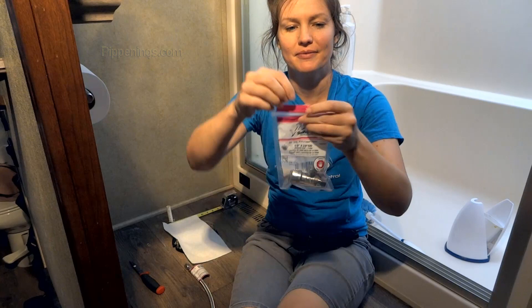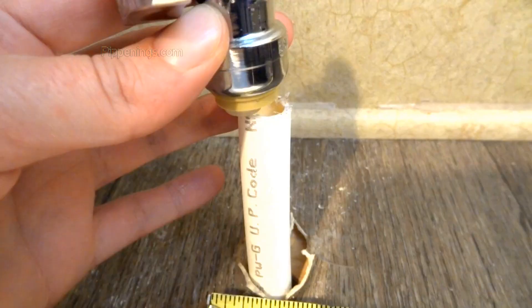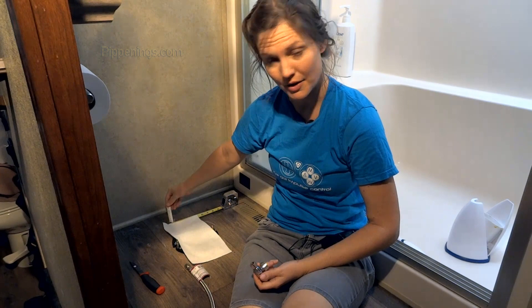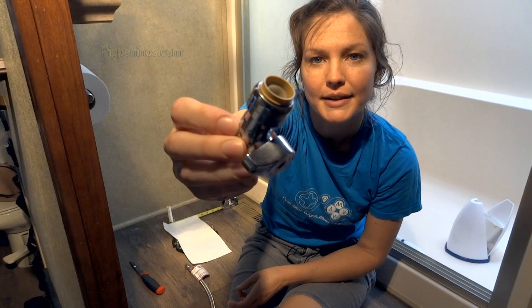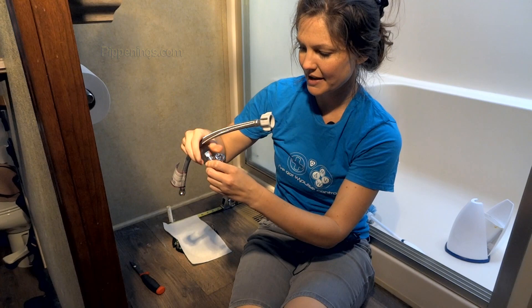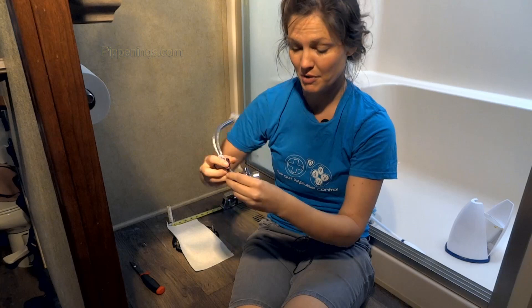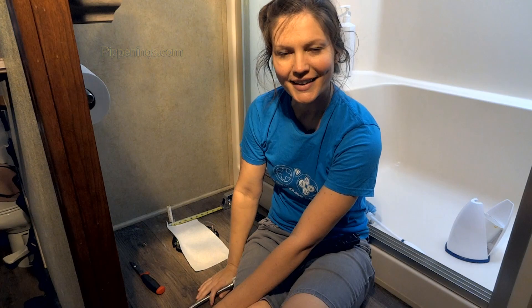These are the things that I got — SharkBite. SharkBites are awesome. I totally recommend them for RVs. Basically this is an attachment to a flat hose, so you can cut your piping that's often in RVs and use this, because otherwise you can't screw something onto that. So you get a SharkBite and that goes into it. Then for the end that connects up here, you just get the toilet hose. It's the same half inch as regular toilets on the Thetford models. And then these guys connect. Before I put this on, I might put a little bit of plumber's tape. So this goes on, this goes on, and then this connects to the back of the toilet. And then we are done — and then I can eat my hot dog.